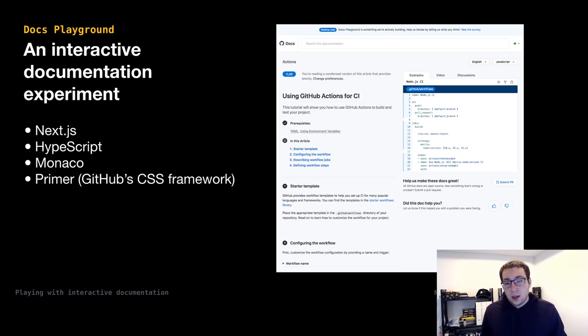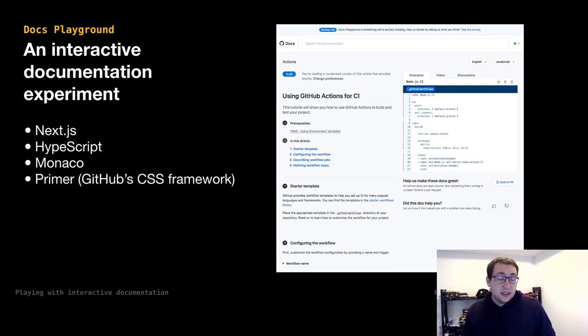So we built this little application in Next.js, which provided a very quick way to have a server-rendered React app. That was important. Documentation sites really, really rely on good search engine optimization. Server rendering is pretty vital. And we had full control over the backend, which was helpful in case we wanted to do anything super weird, like with authentication or any kind of stuff like that.